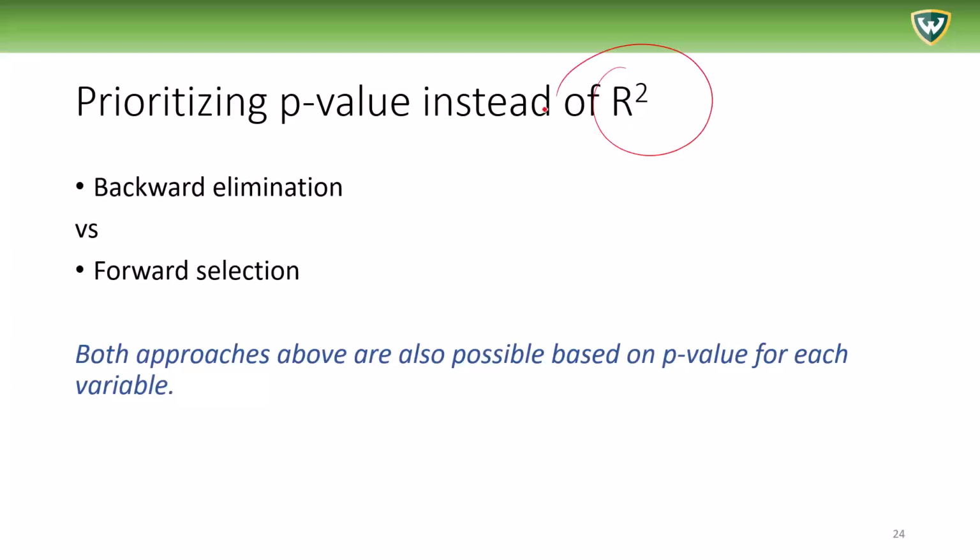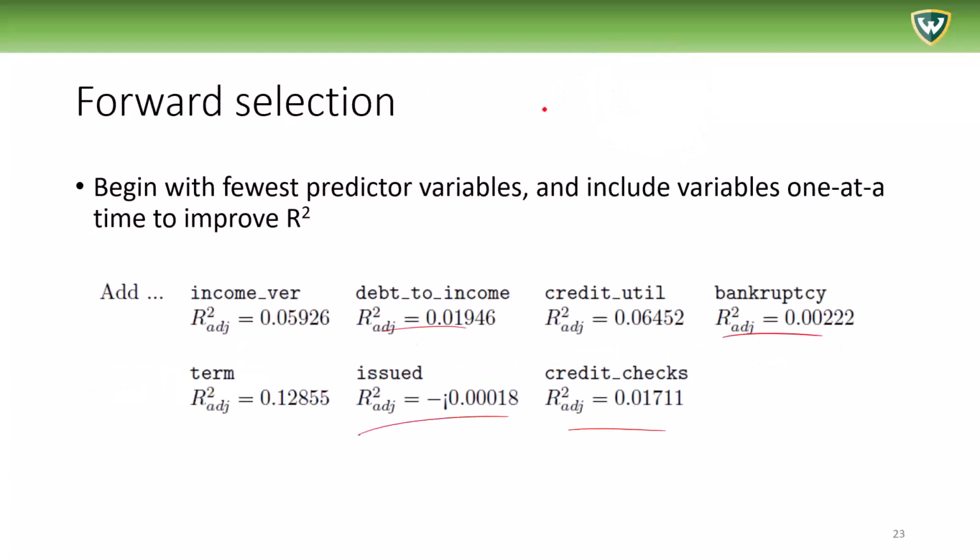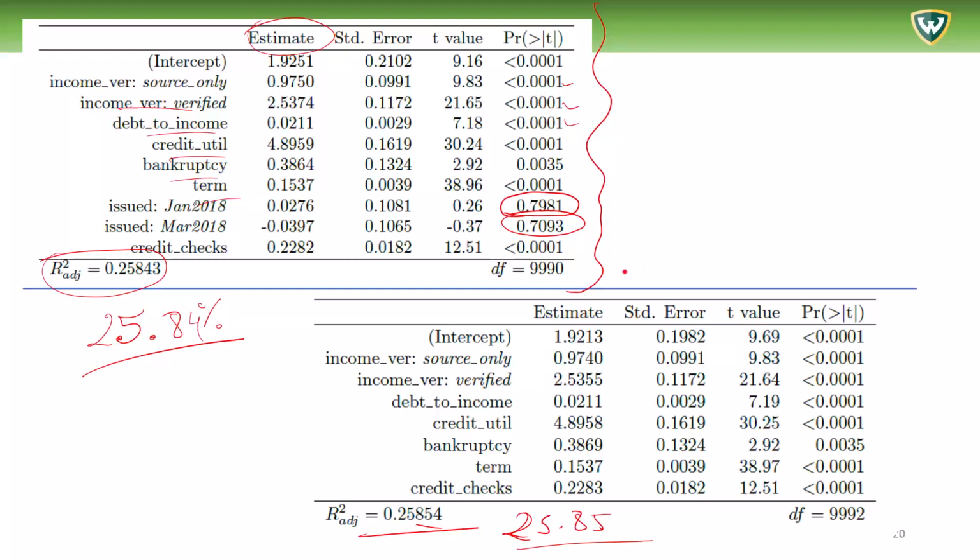Okay, so that is eliminate or add variables to improve the R squared, but also note that we can take the same approach with the p-value. When we remove variables from the model, we may change the p-value of each of the remaining variables and also the coefficient. So let's see if it changed much here. And this one didn't change much. I see a small difference here for bankruptcy: 0.3864, and then here's 0.369, but we can have other bigger changes. So we can do the same. We can also do the backward elimination and the forward selection with the p-values for the model as well.